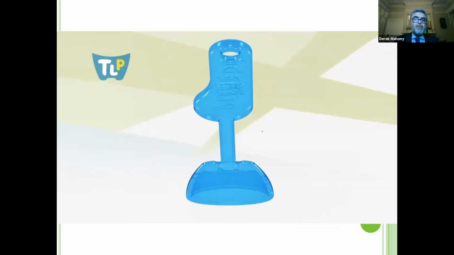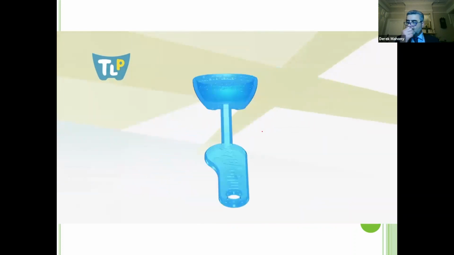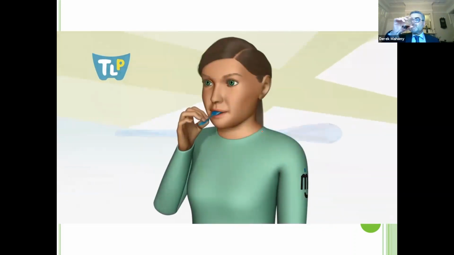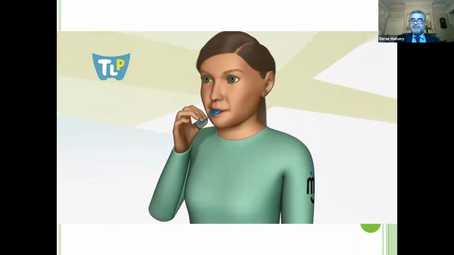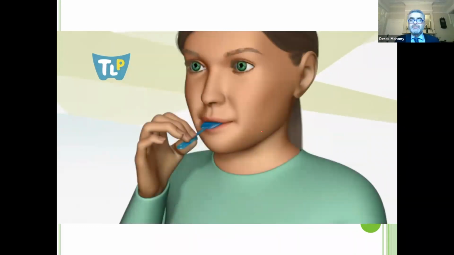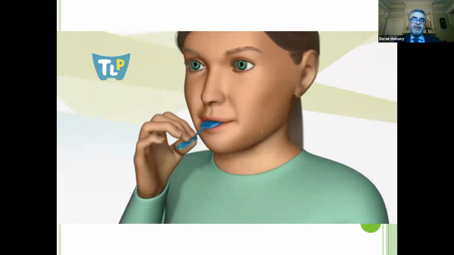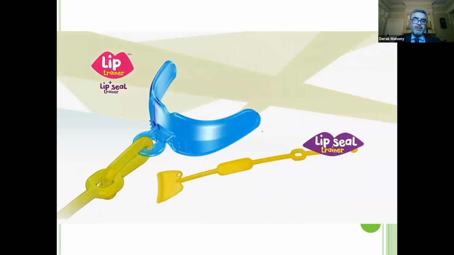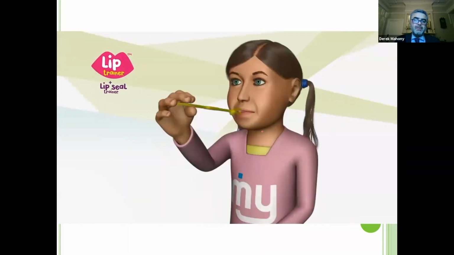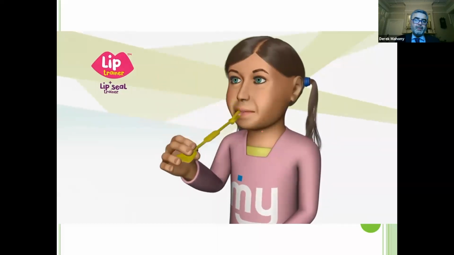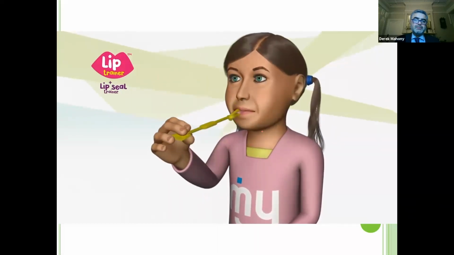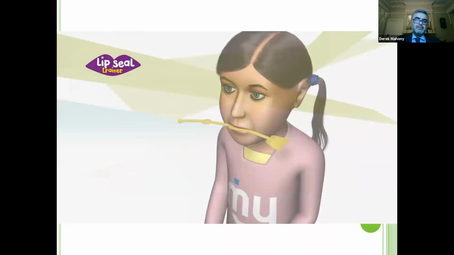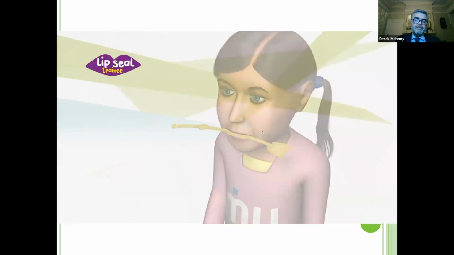The TLP focuses on strengthening the tongue and lips in a similar manner to the TLJ. However, its design allows for its use in combination with the MyoBrace and Myosa appliances for specific or transitional use. The lip trainer, which also includes the lip seal trainer, functions by strengthening and stretching the lower lip muscles to reduce overactivity when swallowing. The lip seal trainer serves as a tether for the lip trainer and helps to further improve lip seal.